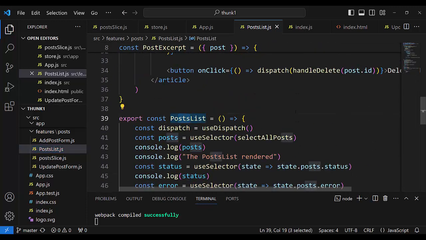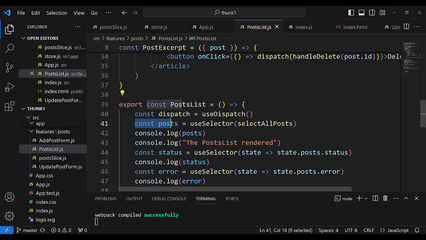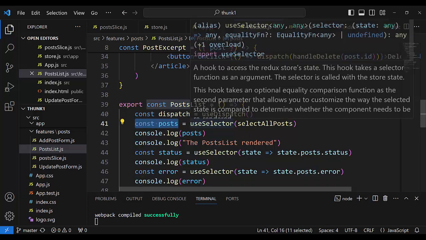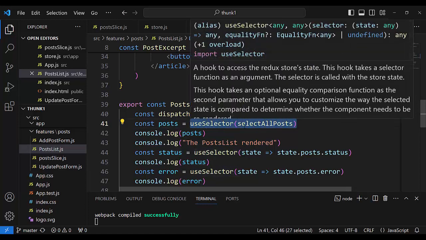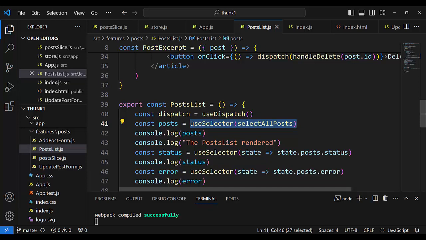Here is the post list, object post, state post. Here is useSelector, and with selectAllPosts comes the posts array. Also others: status comes from status, and error comes from error. It is state from the reducer. It is the initial state. Status here would be idle.